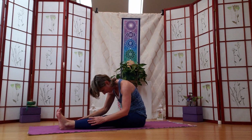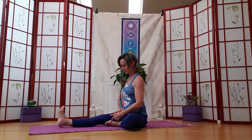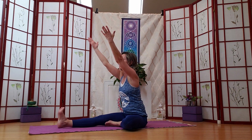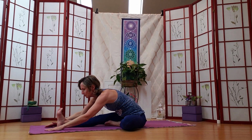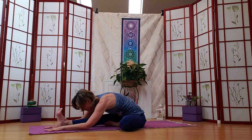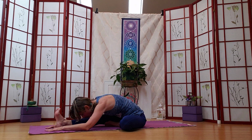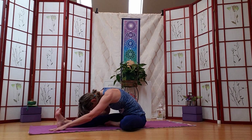Bring that left knee in. Let the left thigh open out. Flex both feet. Left foot's inside that right. Rising. Exhale, forward. Keep spiraling that right hip back. Flexing that right foot. Feeling the hips sinking down. Feeling the back lengthen. Breathing in. Exhale. Torso comes back up.